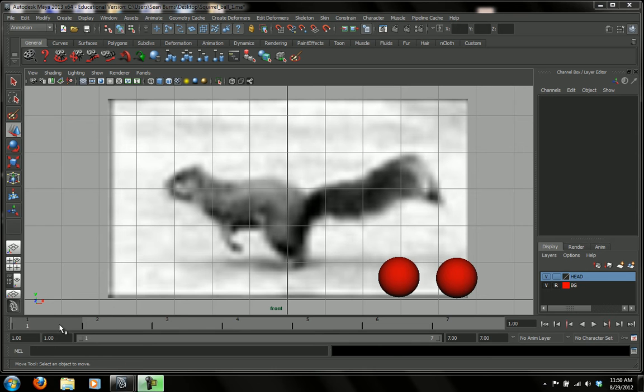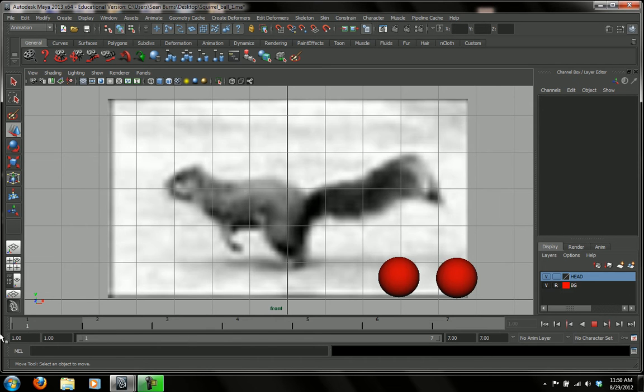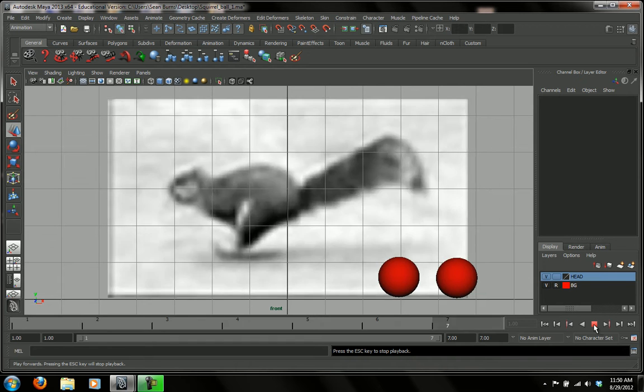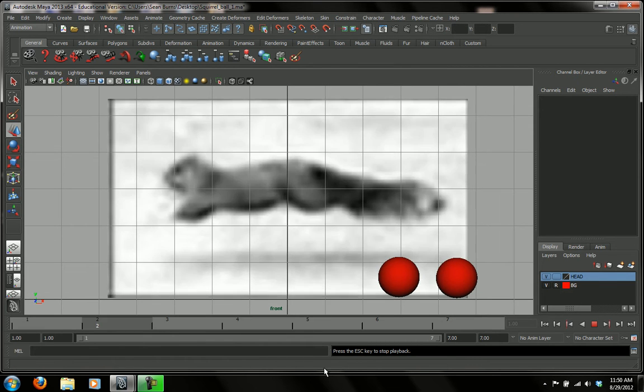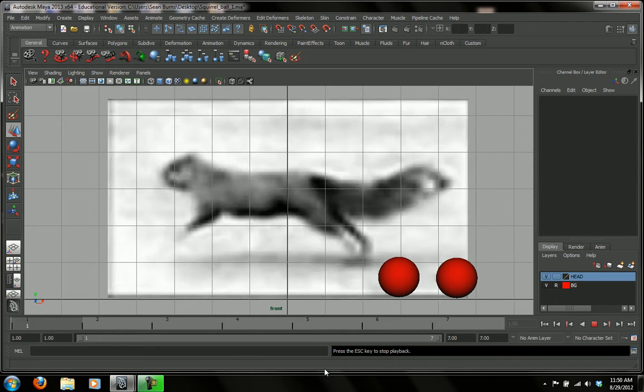So what I've done here is I've set up a scene of this little image of a squirrel running in the background. It's just a little image sequence. And I want to show you a little Maya issue here. If I were to play this, you can see that it's kind of running erratically, and it's not really running accurately to the speed.